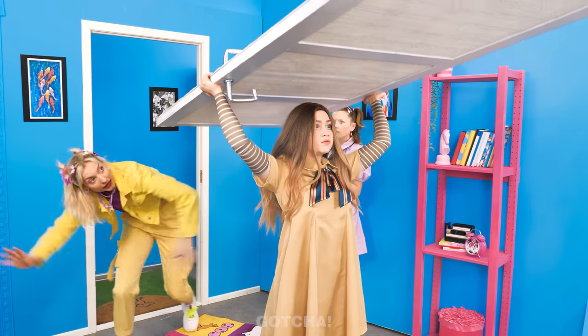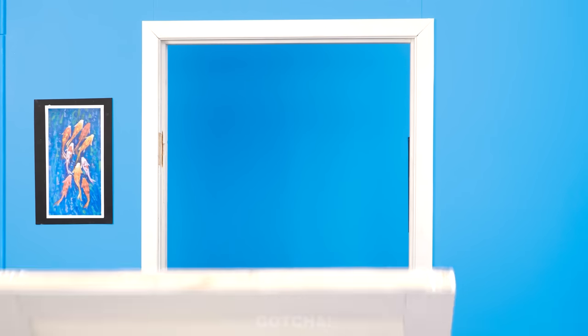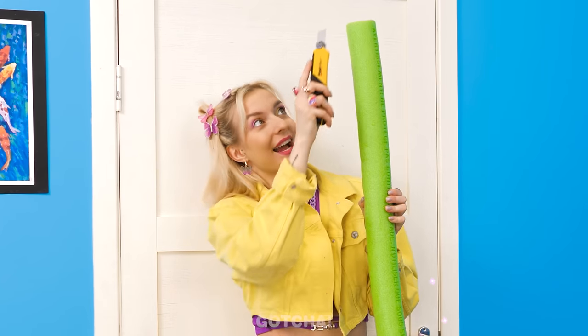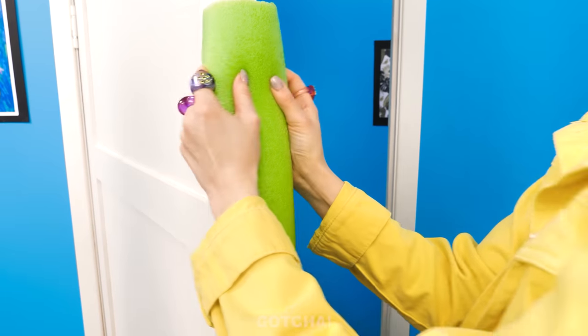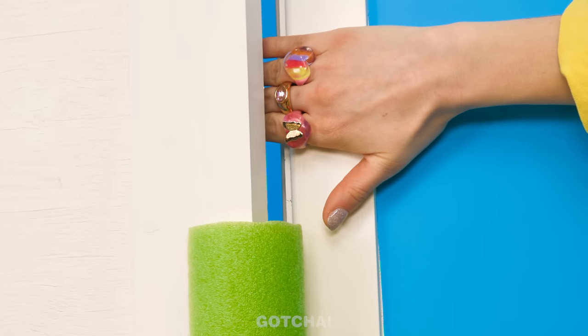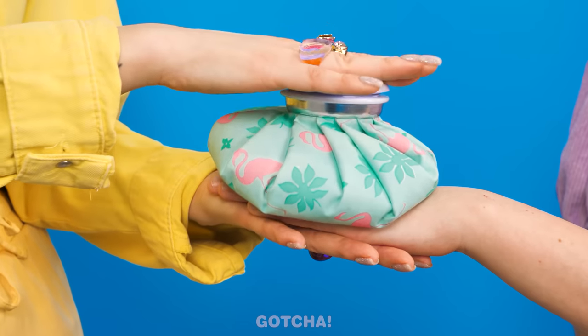Megan, stop it! Give back the door! Will you at least help me put it back? That was quite a workout! Now it's time to fix the problem — I just need a pool noodle! I'll cut the middle part open like a baguette — it fits perfectly on the edge of the door so it won't close all the way and all fingers are safe! That's so smart! Now let's put an ice pack on your knuckles — you poor thing!